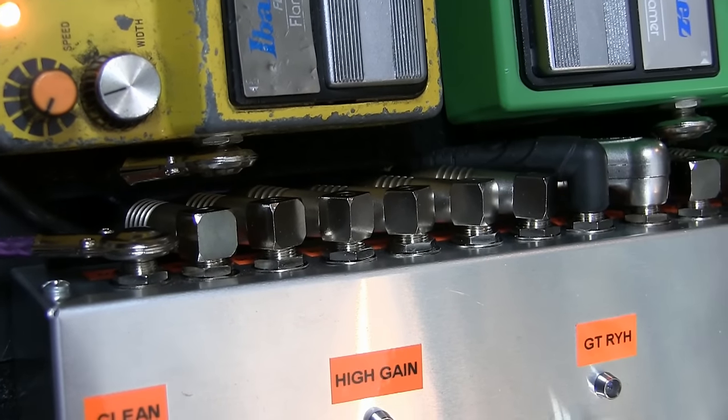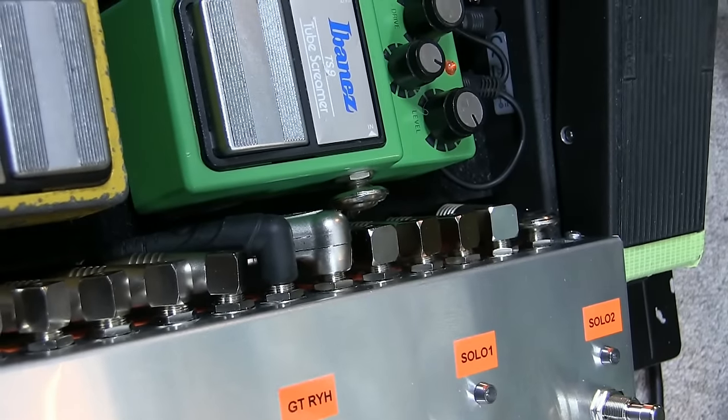Now that we've got all the patch cables made and wired in, I thought I'd show you how this is all set up. I've got pedal cam down on the floor here so I'll give you a bit more close-up view of what's going on on the board. I've got the looper here — it's five loops so it'll take in five pedals. Of course I've got more than five pedals on the board; there are seven pedals on the board and the Ditto X4 sitting off the board at the moment, which is just my sort of practice thing. If I was playing live the Ditto X4 would go away.